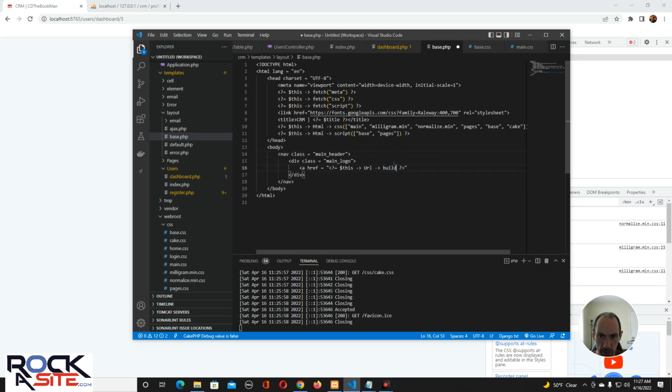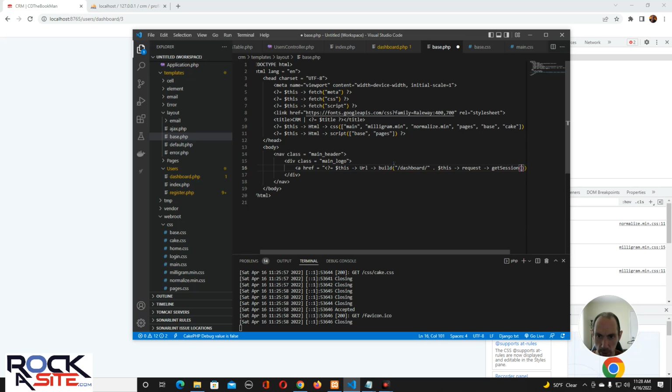We'll go build. And this is how you can build your URLs. Again, with Cake, it's a little inconvenient, but that's fine. And the main logo is going to take us back to the dashboard. And then we will go this requests get session, because we want to go to only our dashboard.